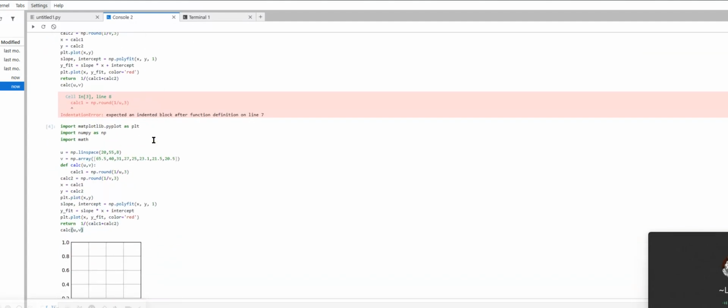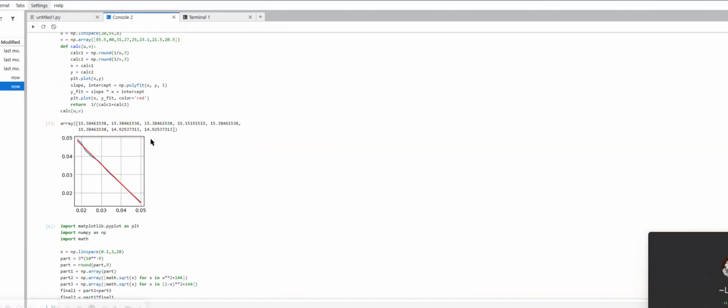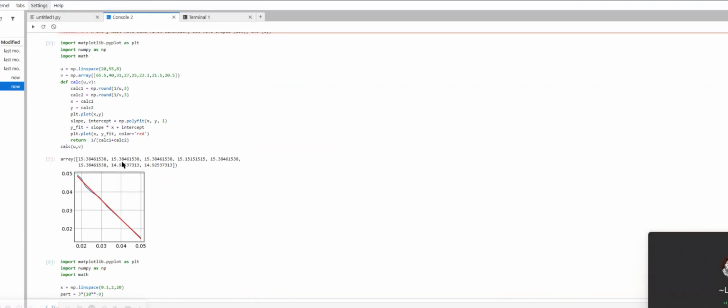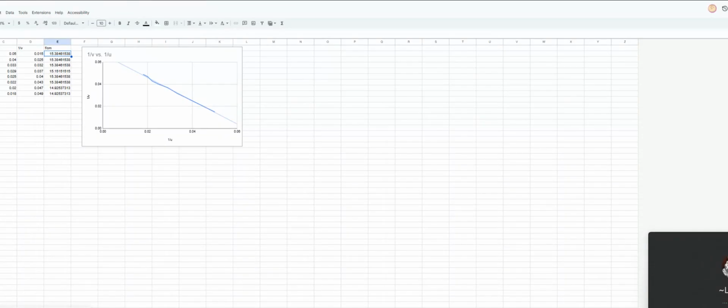So we have the values for u, which are generated between 20 and 55 in intervals of 5. Then the variables of v are input in an array before the calculation. Then the calculation is done, and it would return the value, and that value is plotted on the graph. The red line shows the line of best fit, and the blue line tracks the results of the calculation. Perfect. On to number 3.